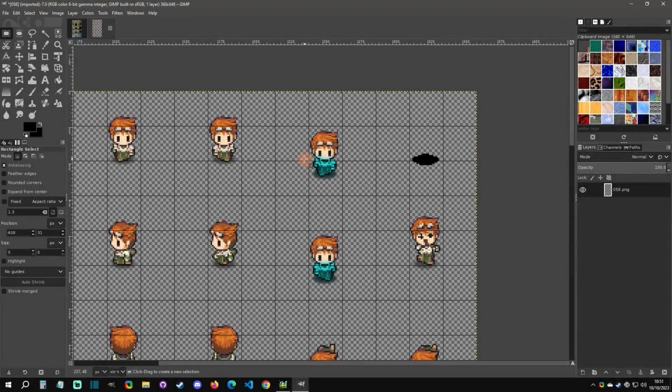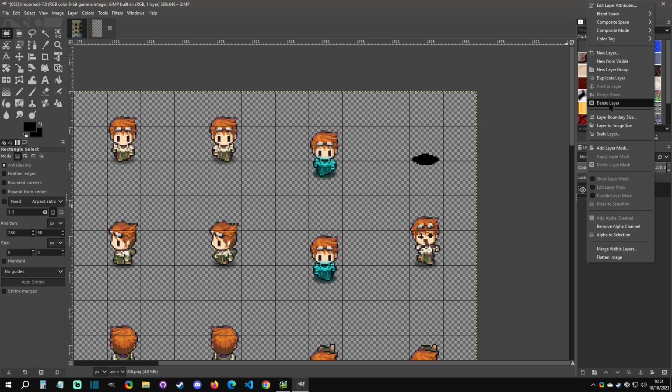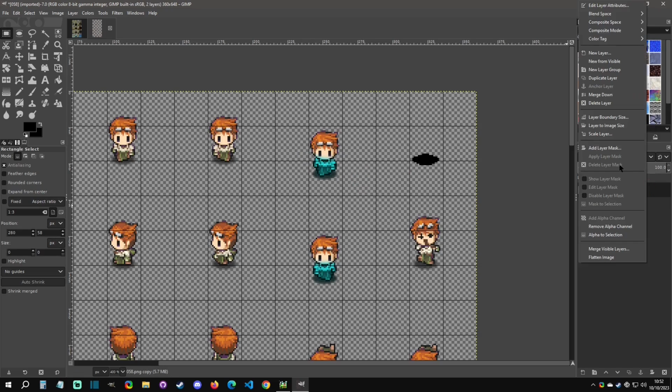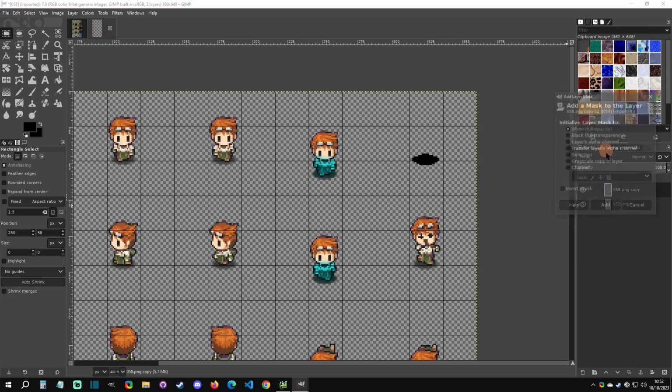All right, so real quick, I wanted to show you how I got this swim looking area on the player sprite. I did it real quick through an edit in GIMP here. And so the first thing that I do, this is going to be real quick and dirty. It's not going to look professional, but honestly, this was pretty quick and dirty too, and it looked all right. So anyway, what I do is I right click and I click duplicate layers, and then I right click and click add mask. The white full opacity is fine.